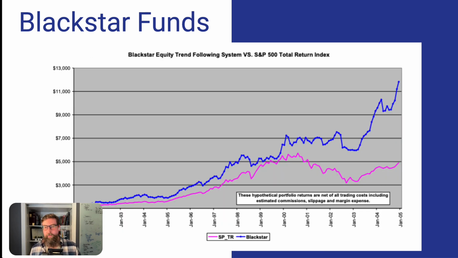But then they just built a portfolio with it over this period of time, which was 1991 to 2005. They said, okay, we're only going to buy things that are breaking new 52-week highs. We are going to then put a 10 ATR trailing stop on them, and we're going to build a portfolio based off of that, with the blue line being the Blackstar Funds and the pink line being the S&P 500. Again, showing this concept of relatively strong names, right? Not everything is hitting a new 52-week high, so anything that is going to be relatively strong to anything that is not. Just focusing on those, as opposed to the buy low, sell high that a lot of people have been taught, really outperforms the overall market.